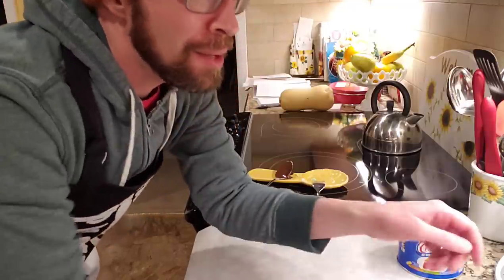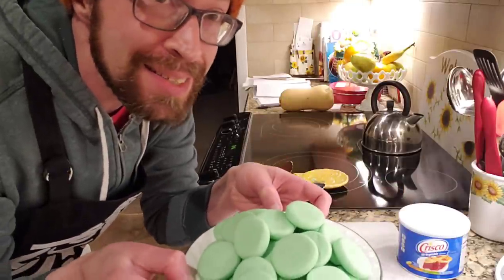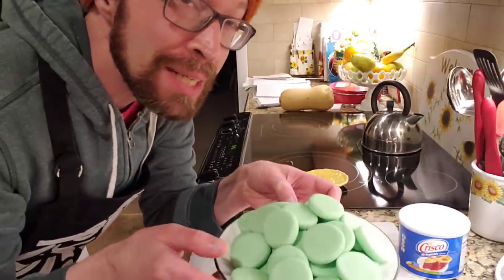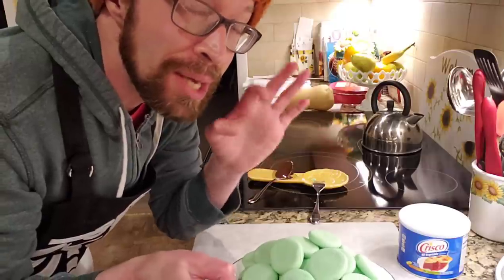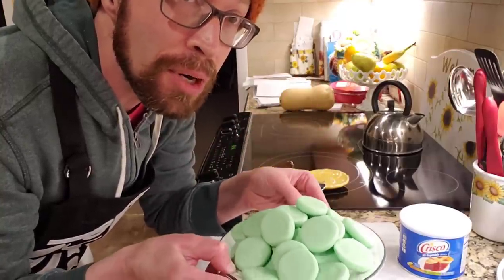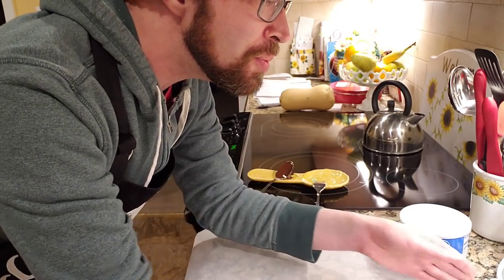All right, so after much waiting, I finally have my patties. They're all ready. They are nice and stiff, not like rock hard, but they're stiff. They're not going to fall apart when we use the chocolate. And so I've got all of those ready.